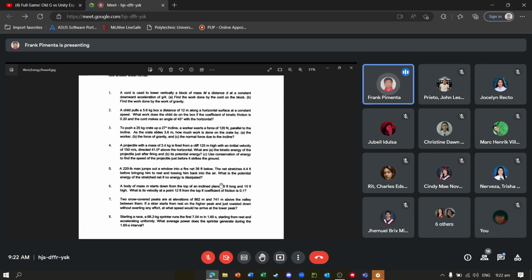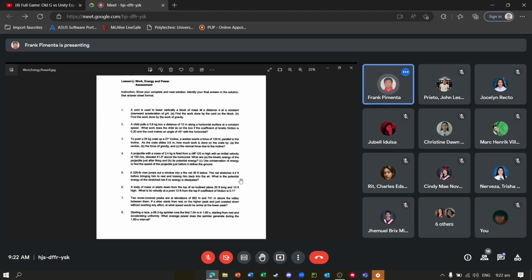Pag makikita nyo yung simple pendulum, ganon ang kanyang path. Yung iba kasi mas mataas, yung isa mas mababang cliff. Peak. Okay. So it is covered with snow, kaya smooth yung path ng skier. Nag-ski. Okay. That is how to draw the figure of number 7. Okay. Any question? Group 1 and Group 2?